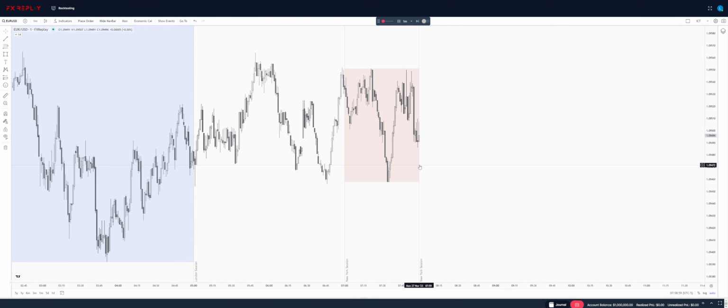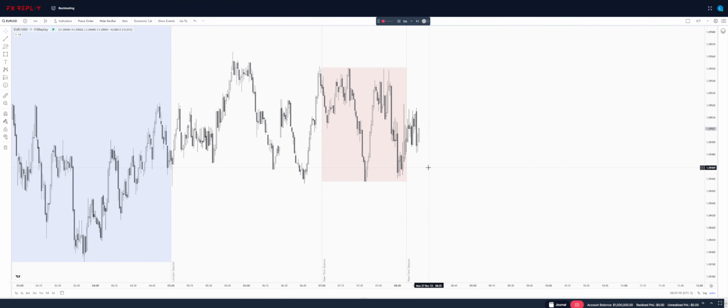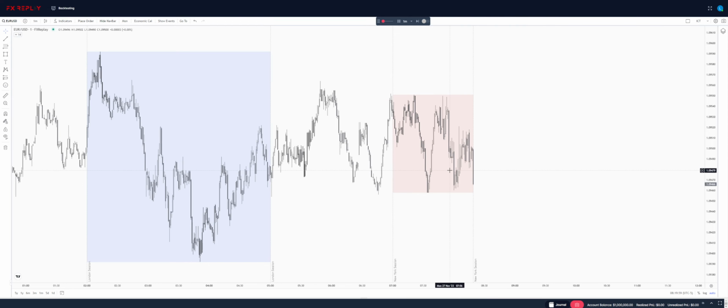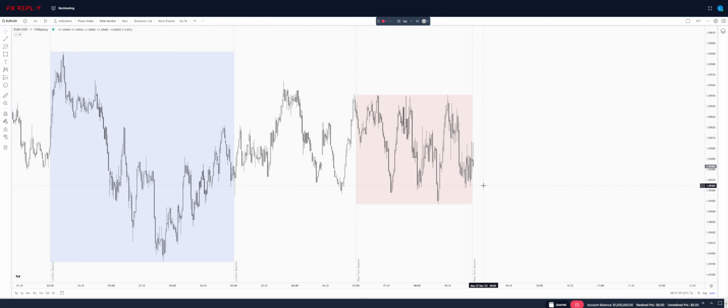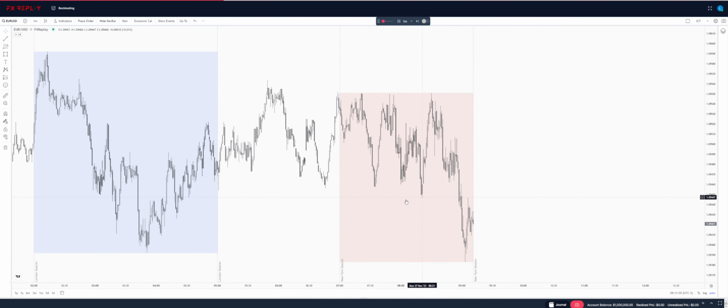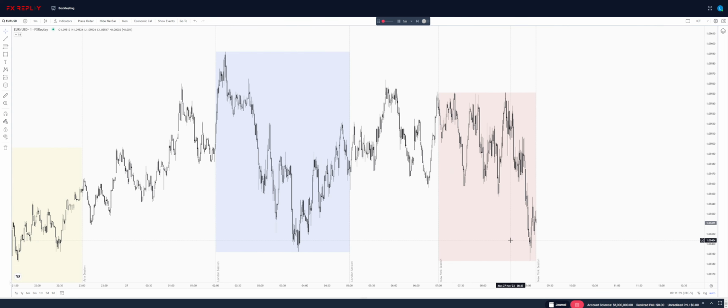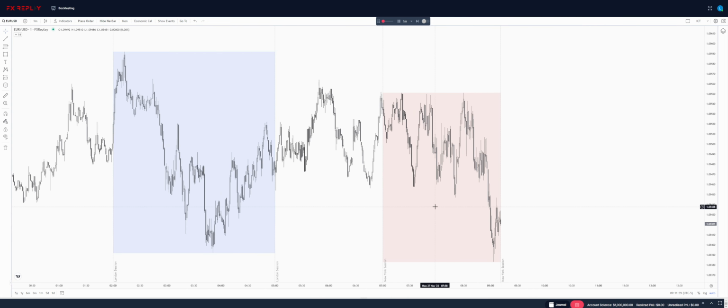Just running through the New York session here, I'm really skipping price action, not really paying any attention to what is happening overall, because as we can see, price is super rangy. We don't have a clear direction. And at this point, the continuation model is just not going to be lucrative at all. Now it seems like we're starting to make some bearish movement, which is of course interesting.